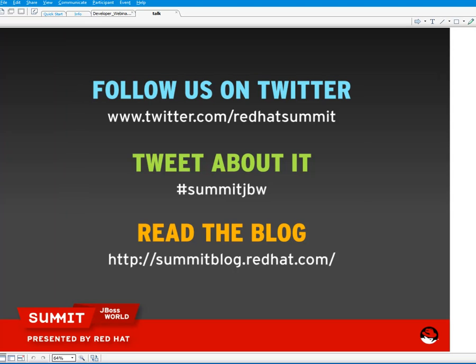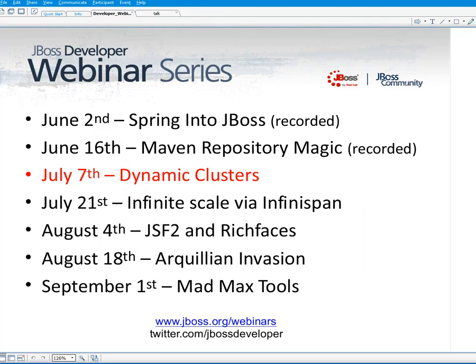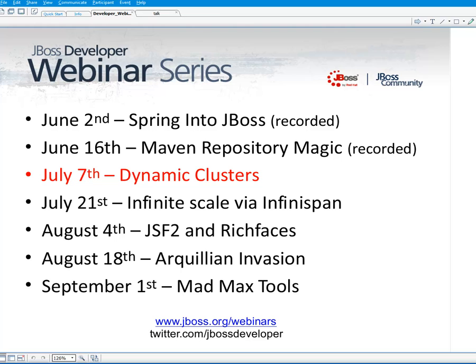In terms of JBoss itself, if you run JBoss 5, there is a SAR that is basically all of mod cluster. It is a SAR, a service archive, that you need to copy into your deploy directory and then modify one file. That's it. And if you get JBoss 6, then we basically already ship JBoss mod cluster pre-configured in the all configuration. So if you run the all configuration, you're also starting mod cluster.